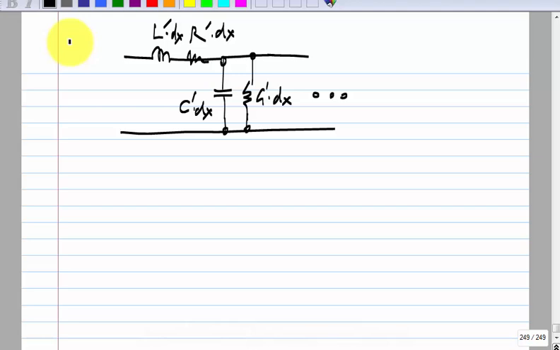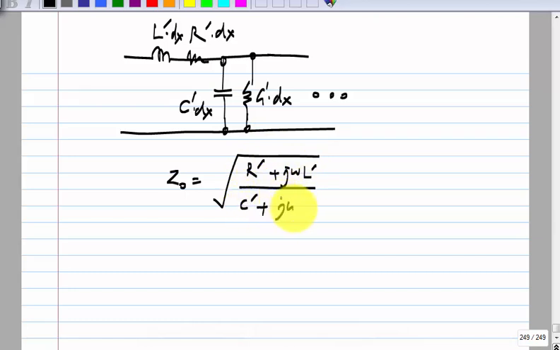Can this happen? What is the characteristic impedance of this line? Earlier we had the lossless line with only L prime and C prime, and the characteristic impedance was square root of L prime by C prime. What is it now? Yeah, so in this case you have a complex characteristic impedance in general. Now, is it possible for this to be frequency independent and real? This number.